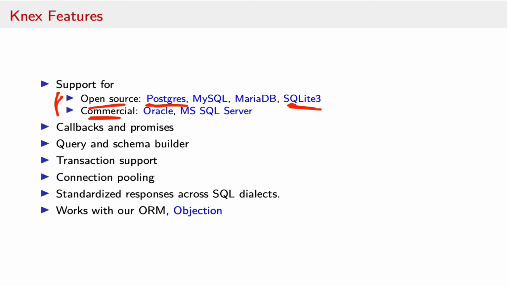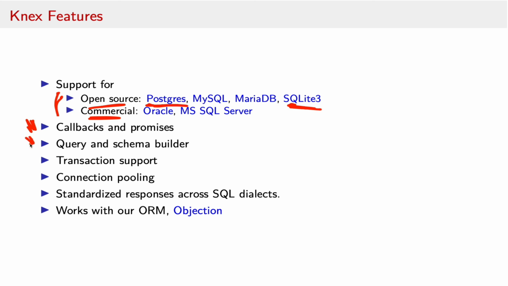In terms of that kind of multi-paradigm programming, Knex supports both callback style usage and promises, which means we can either use promises directly or we can use async await when we want to do asynchronous code with the database. And again, this is another area where we really do want to leverage asynchronous JavaScript, right? Just like when we go out to the network or when we go out to the file system, that's a relatively long-running operation that we don't want to use a blocking, synchronous mechanism for coding. We want to run our database queries asynchronously. So the fact that Knex supports callbacks and promises is right in the sweet spot for doing that.